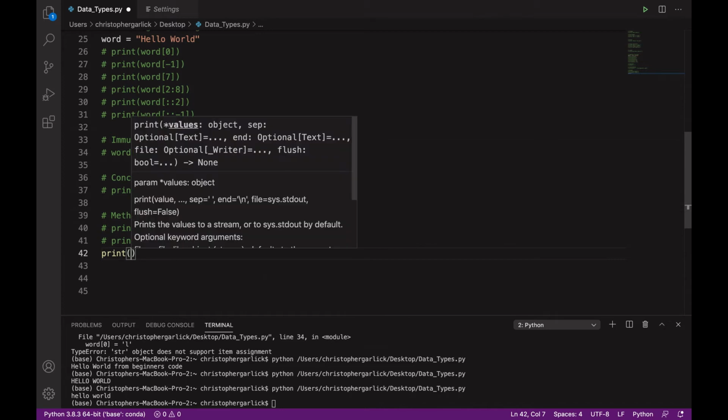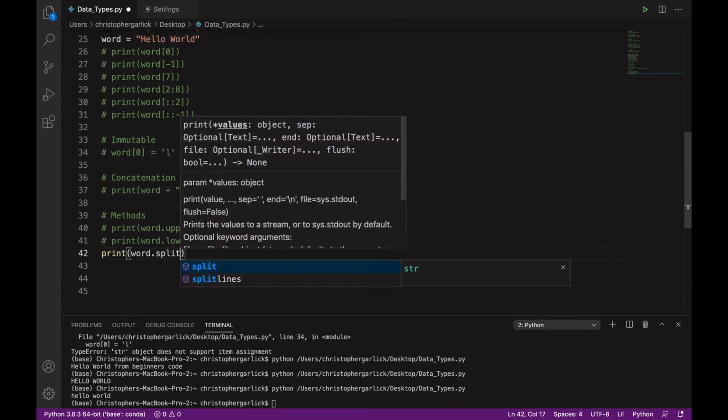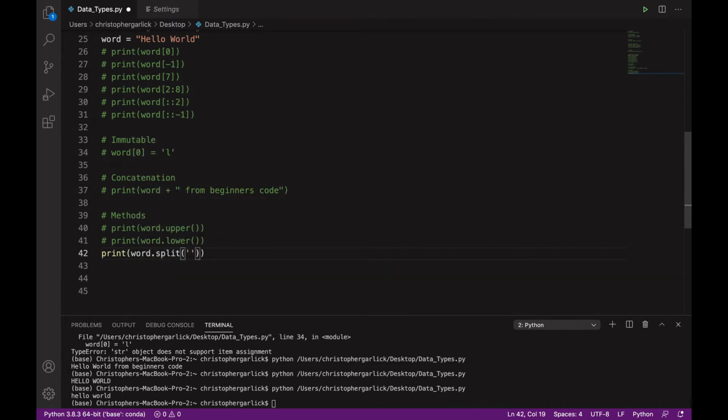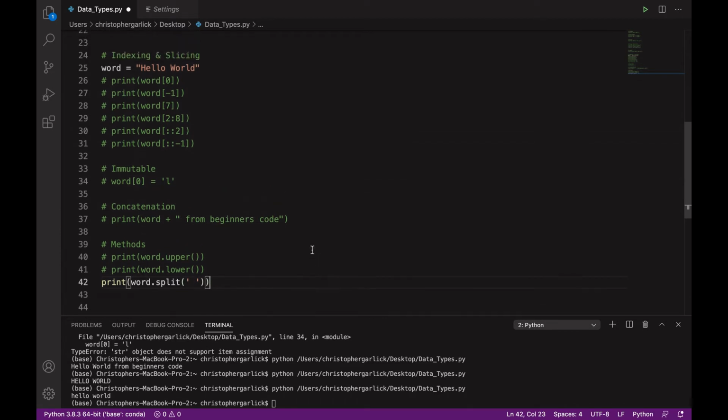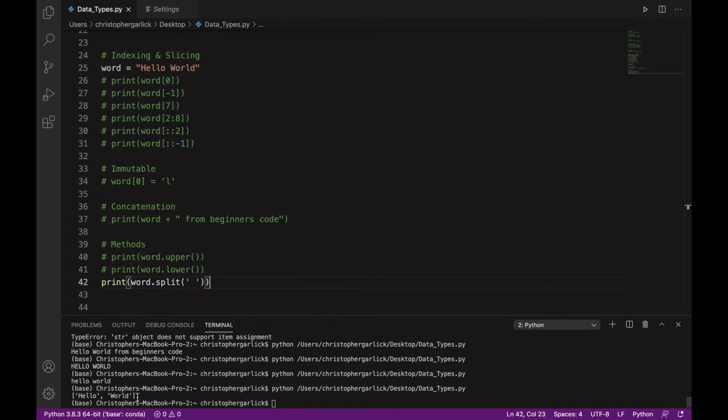And we can even use the split method and pass in a parameter of space, and this will return a list of everything that has been split by the space. So here we have hello space world, and this will return a list of hello and world. So if I run this, we get 2 items back in this list.